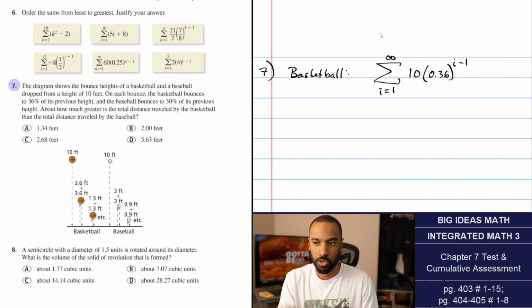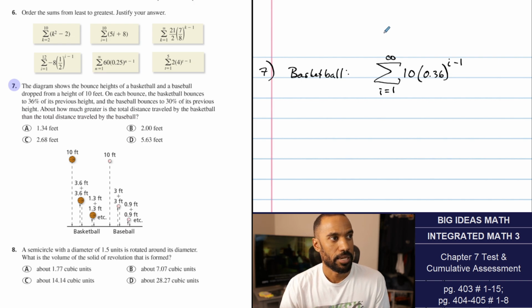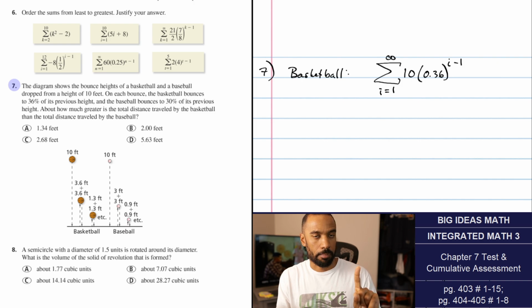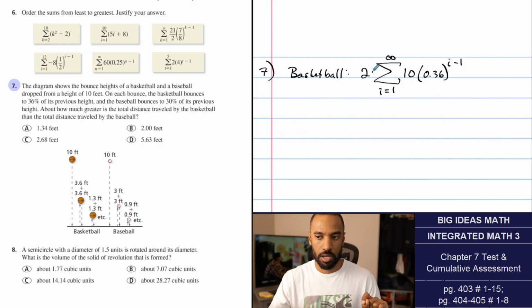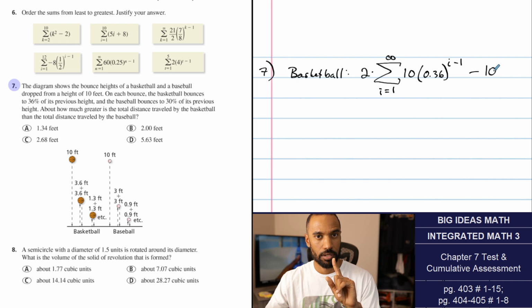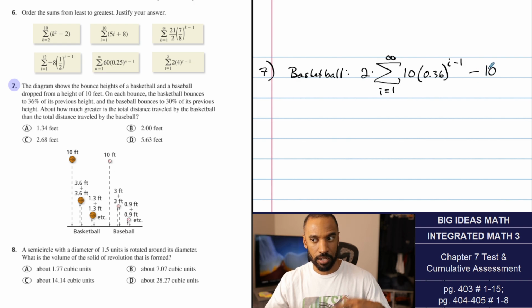So what I could do is this. I could take this infinite series sum, but I also need to double it because it goes up as many times as it goes down, except for the first drop. So I need to double this amount. The only thing is it also is doubling the 10. It only goes down 10 once. It doesn't come up 10. So I do need to subtract 10 just once from the overall. I need to count the time it goes down. But when I doubled it, it went up. So I need to take away the time that it goes up because it never goes up that amount.